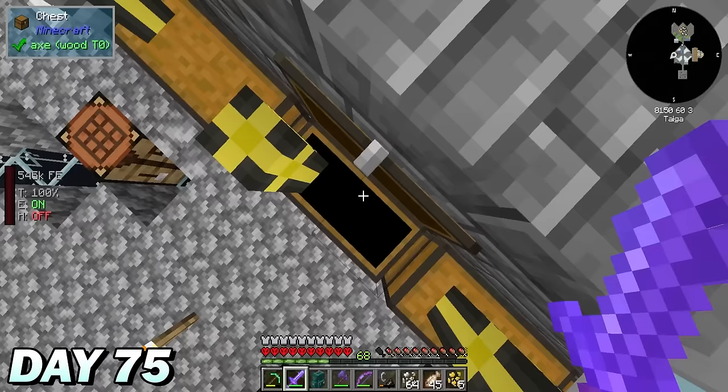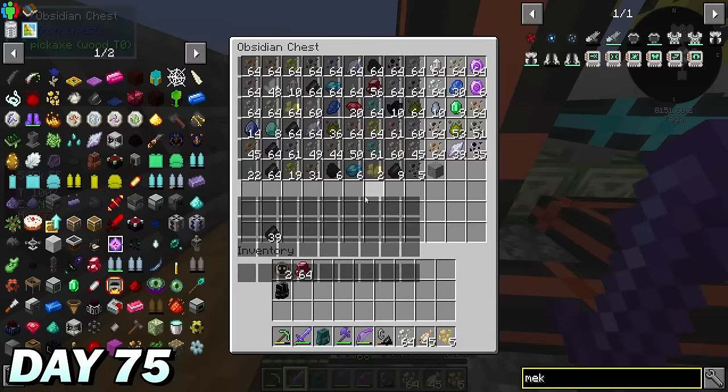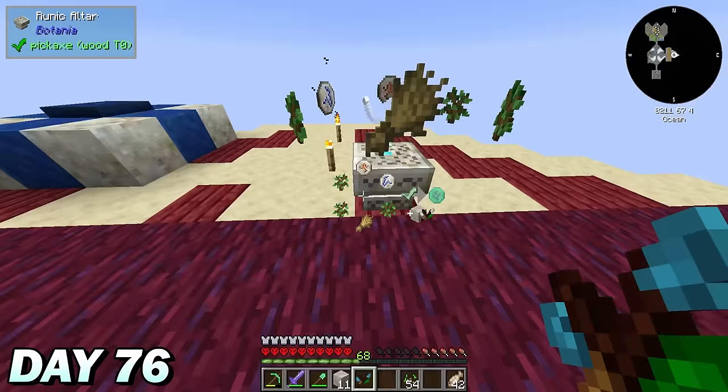So I put away my jetpack and headed back to Batania for a spell. Get it? A spell? Magic? Fuck you. Day 76, we needed to make another magic table thingy, and we needed new runes.